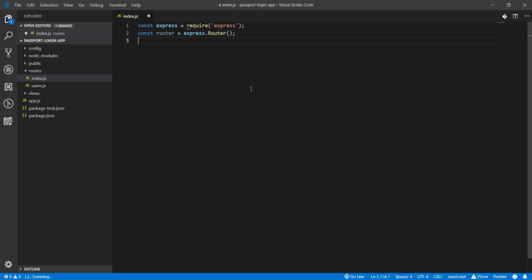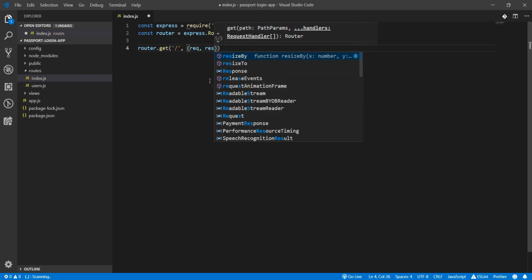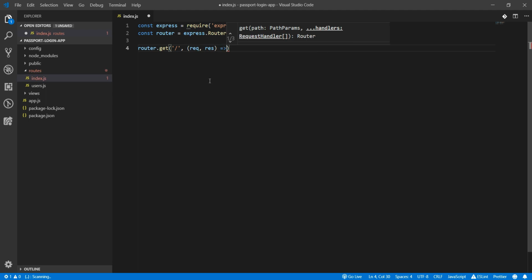But since our index page only has to be displayed, we don't really have anything going on that page. So we are going to say router.get. Then this is just going to be /. So when the user visits the application, it will go directly to the index page. And then we can add the callback with request and response right here.